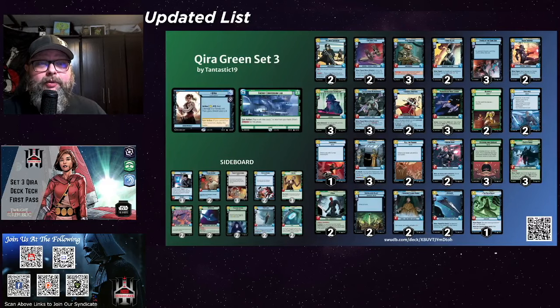Anakin, possibly, because Anakin likes to trade with our units, but I don't think Anakin's going to be as impactful in this deck because we're not giving them units all the time. So we don't have that same issue. I do currently have 2 Mauls and 2 Super Laser Techs in the main deck. That could be switched around.